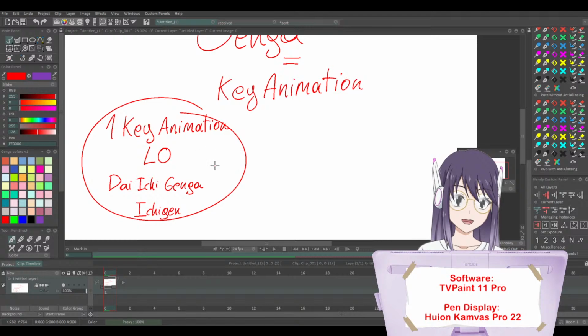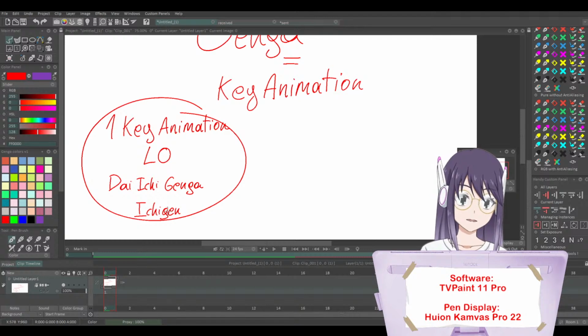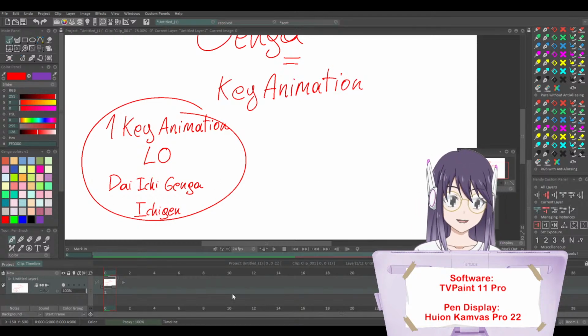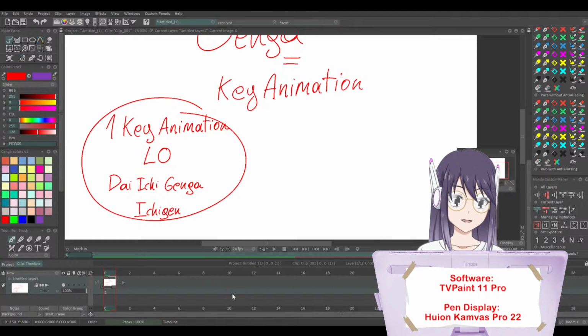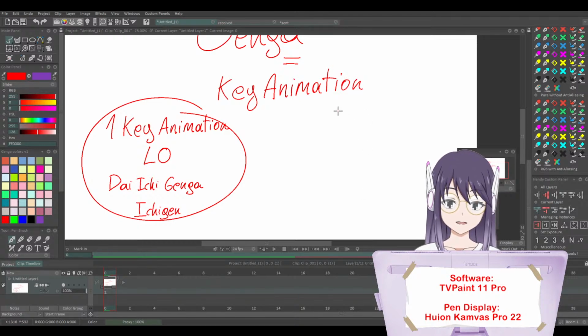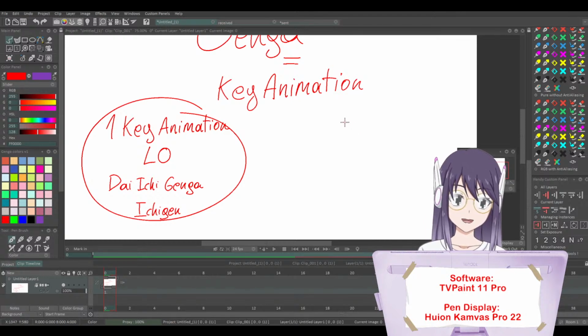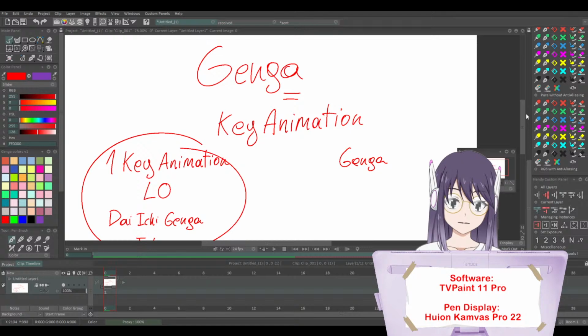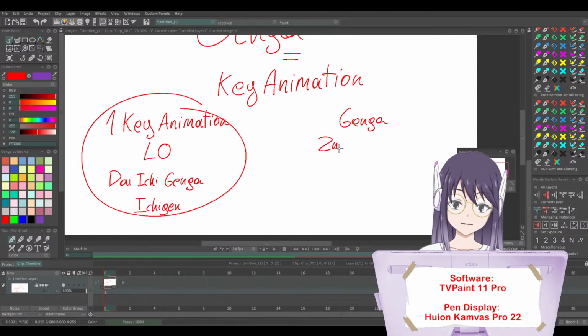This is what we did on the previous two streams, that being the layout stream and the timesheet stream, which is part of this. After that, after you receive your folder with all the corrections and stuff, you'll have to do something that's called Genga, which is, again, this, for second key animation.